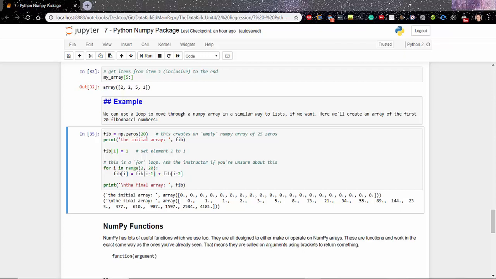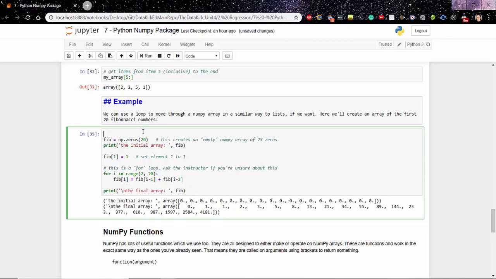We are now going to have a look at how we compute the Fibonacci sequence using NumPy arrays. This is not going to be that difficult compared to using simply arrays provided by Python. To do this, we're going to use np.zeros.